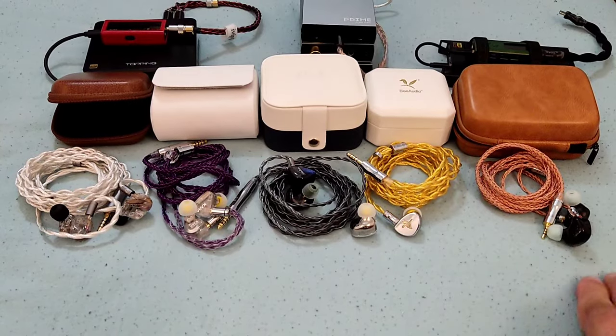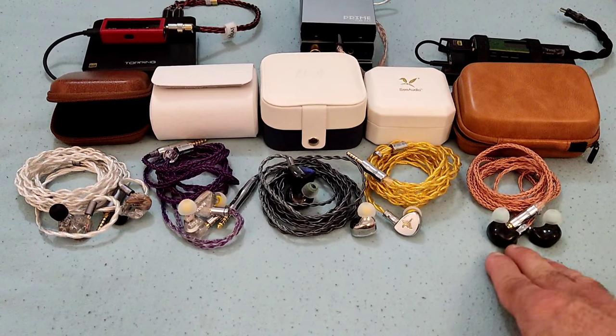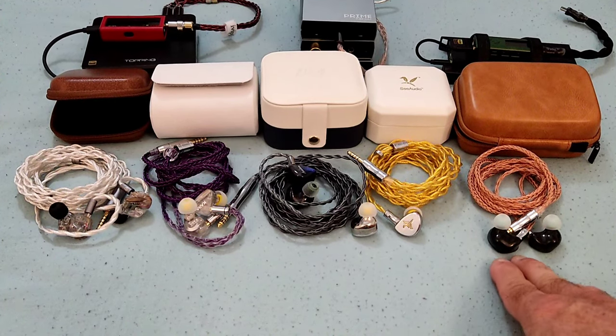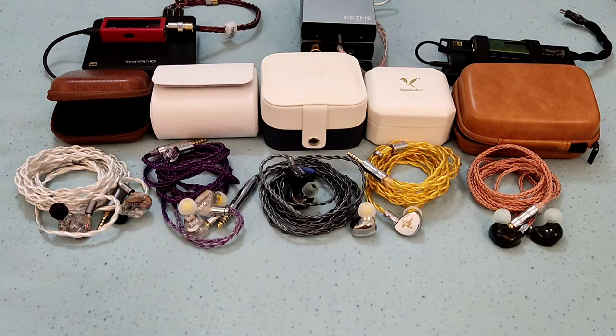On the opposite side, I've got the AudioSense AQ4, which is again an IEM that very, very much went under the radar. 1+3, priced at roughly $170.